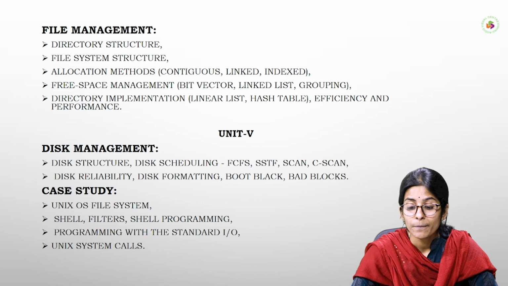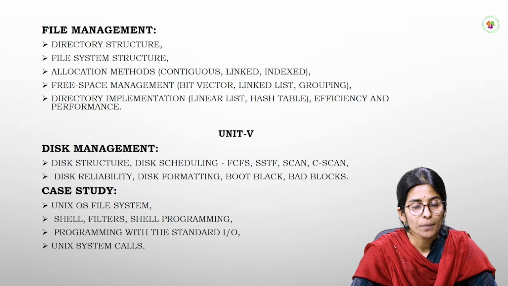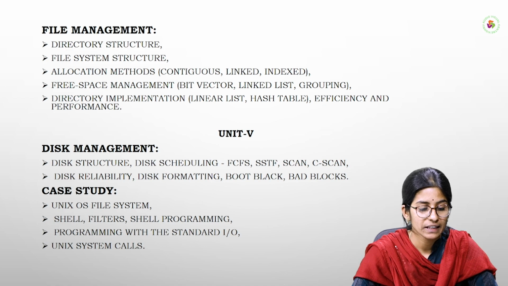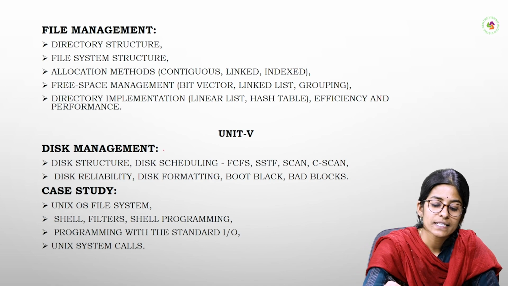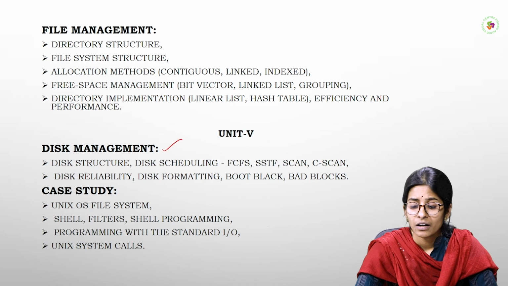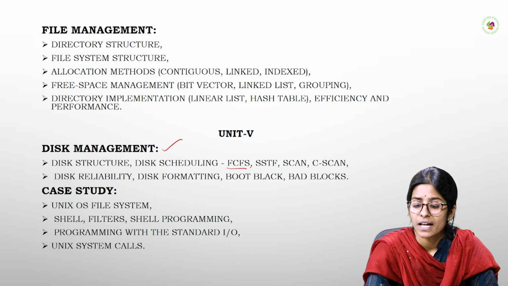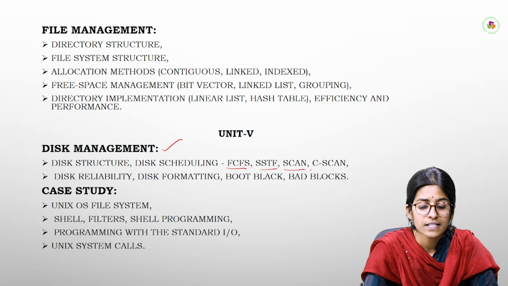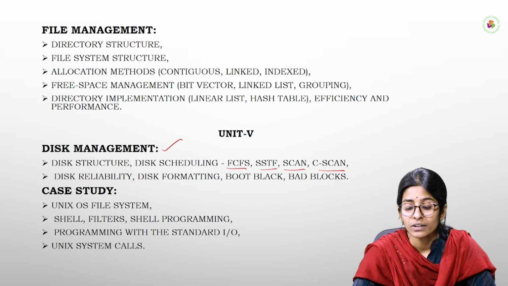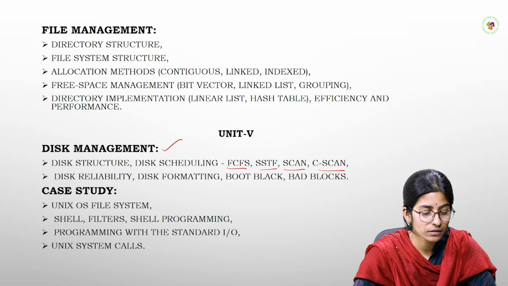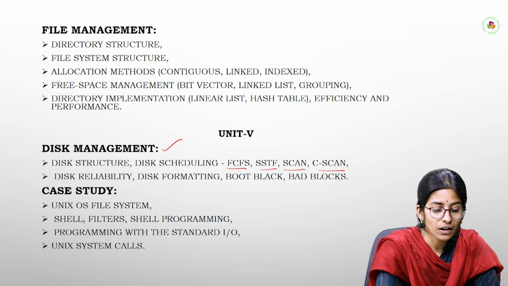Okay. Finally, unit 5. What are the topics we have in this unit 5? In this unit 5, we have disk management. So this is an important topic again. In this disk management, we will learn different algorithms: FCFS, SSTF, SCAN, CSCAN. These are scheduling algorithms, disk scheduling algorithms. So these are important topics in our operating system subject. We will learn about those topics in our disk management system. And after that, case study.